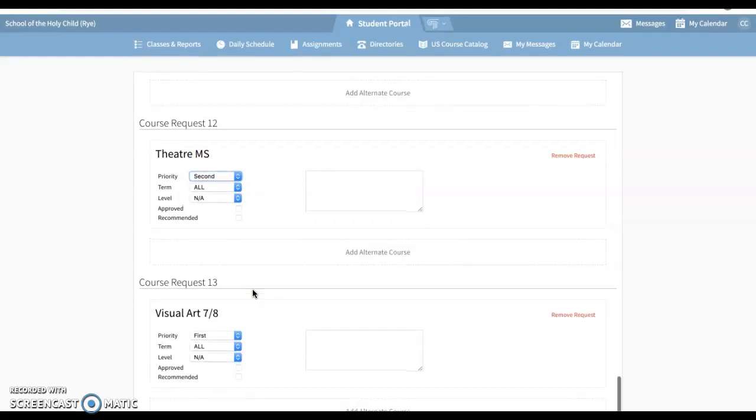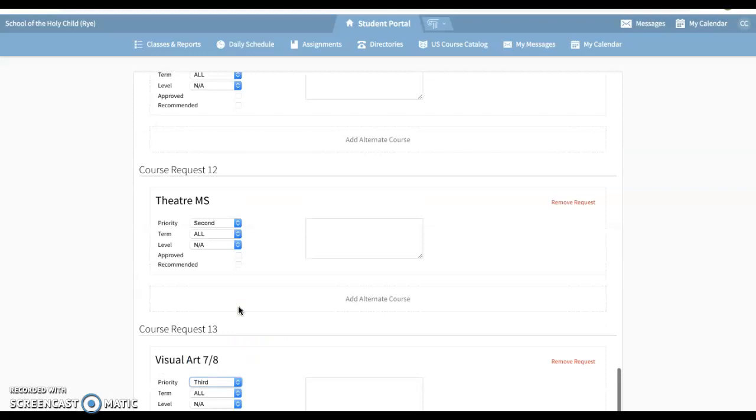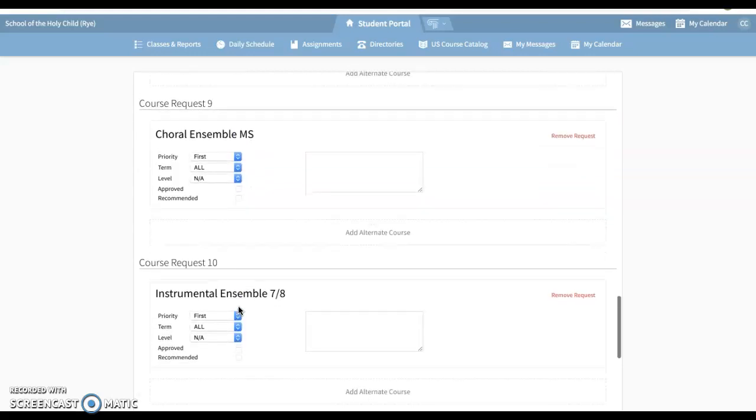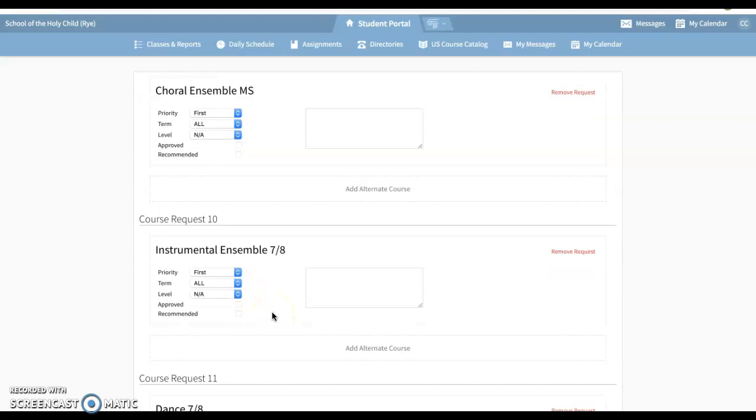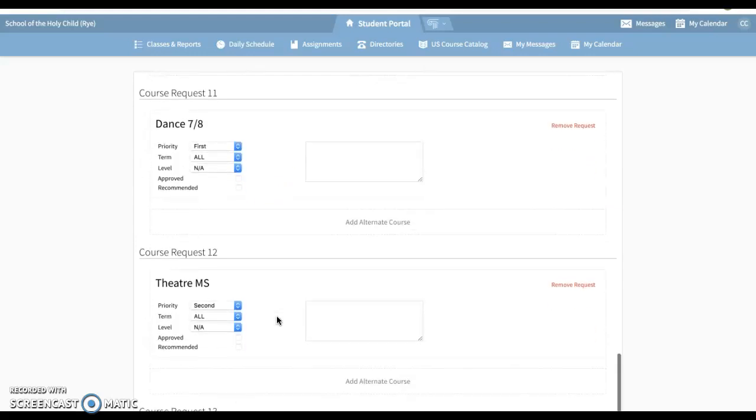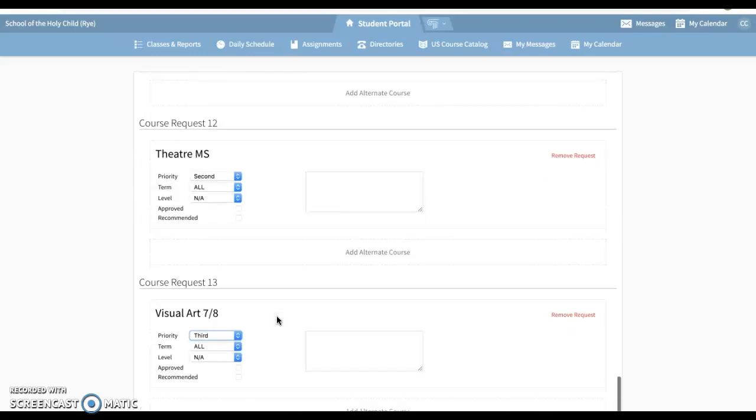And then she also really loves visual art. So visual art's going to be her third choice. So she's going to go down here and she's going to make that her third choice. And again, you're going to see that it's saved. So she's going to double check this and just make sure that she is happy with these choices. She definitely wants instrumental first. That is her top choice. If she doesn't get the other 2, she'll be okay, but she definitely wants instrumental. So when I go in to make her schedule, I'm going to know to prioritize instrumental because she made it her first choice. Then her second choice that she hopes to get is going to be theater, but she'll be okay if she gets visual art too. Those are her top 3.